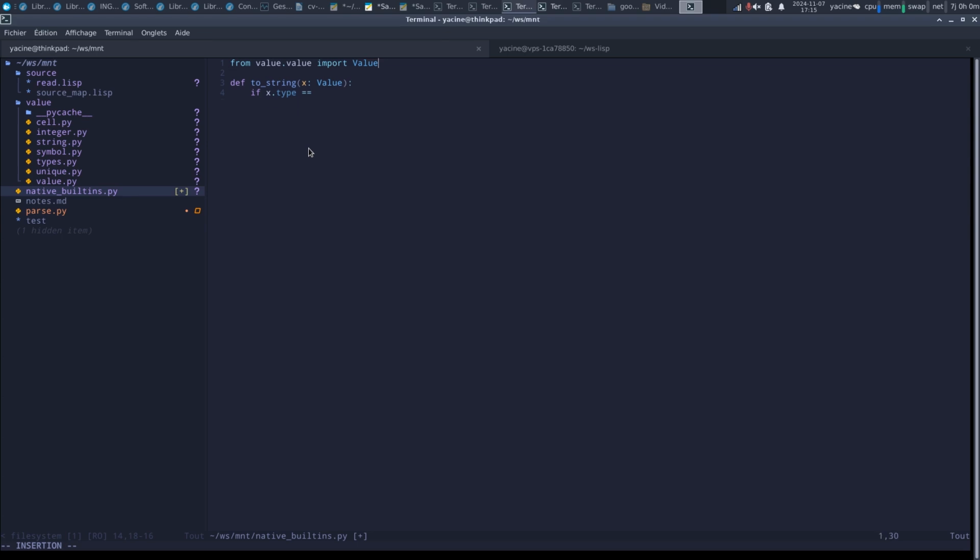What? Why is this indented? Did I forget how to import in Python?